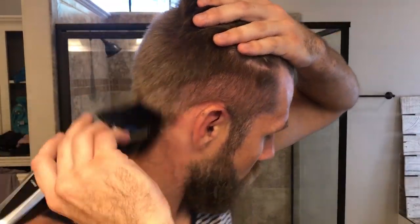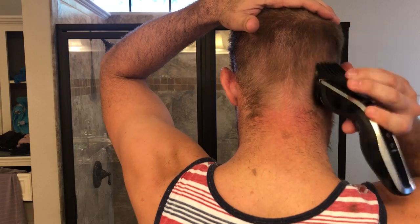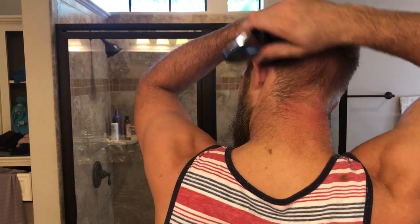All right, now that I'm on cut mode, I might as well do the hair. Let's stick it to 10. My barber's gonna kill me. Man, I miss cutting my own hair, because I miss how good of a job I do. Good Lord. Man. I should have done this a long time ago.